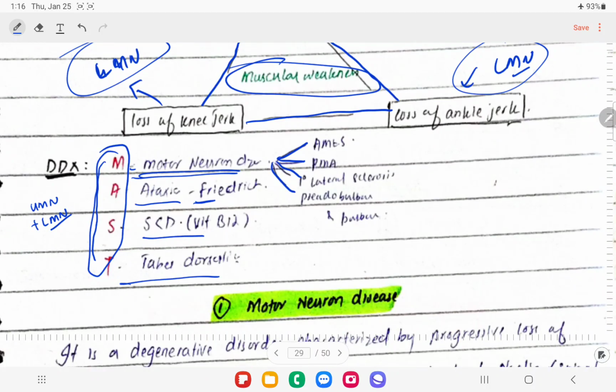So these are the diseases in which we're going to see upper motor and lower motor neuron features in combined form, right? So maybe these people are going to have flaccidity and spasticity in their lower limbs, right? And if we check the reflexes, they will be absent, right? Normally when we see spasticity, reflexes should be exaggerated, right? If we think about stroke, right. So if a patient has combined upper motor and lower motor features, we're going to think about these diseases first, right?